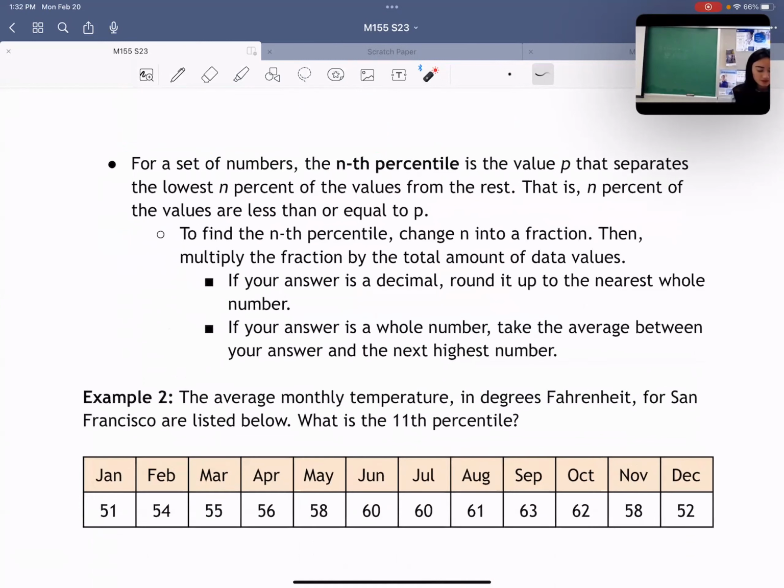All right. We're going to talk about a different type of number that we haven't talked about before. We call it the percentile. Okay. And well, does anyone know what, or has anyone heard the term percentile get thrown around? Kate, yeah. Has anyone taken the SAT? Yeah, usually your result, your score is going to be a percentile.